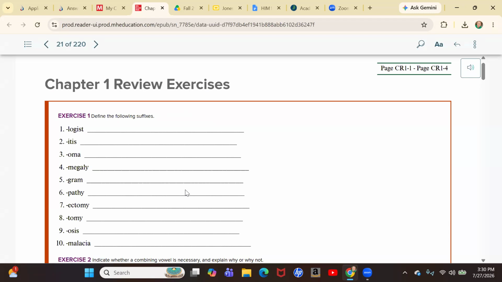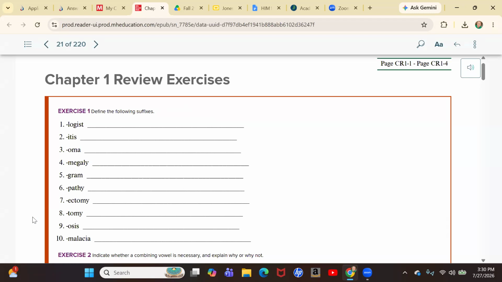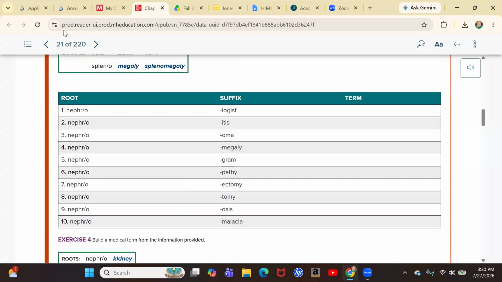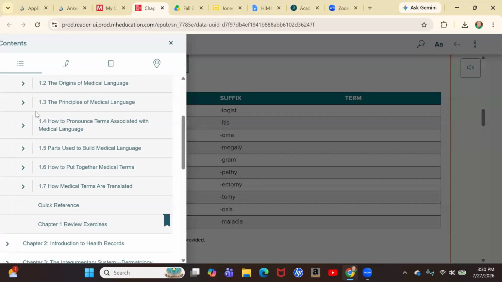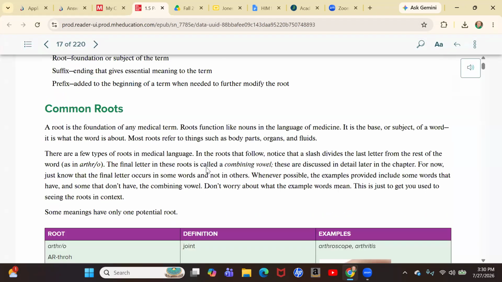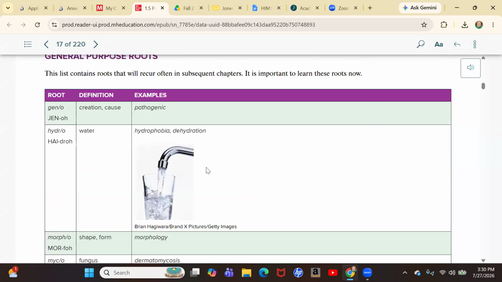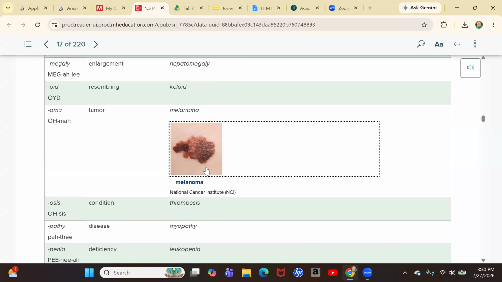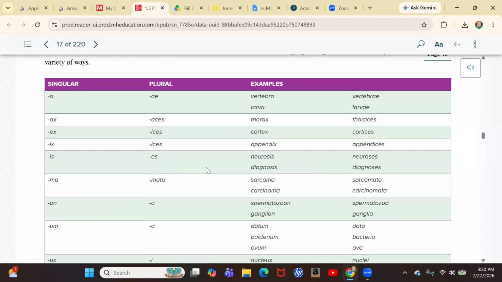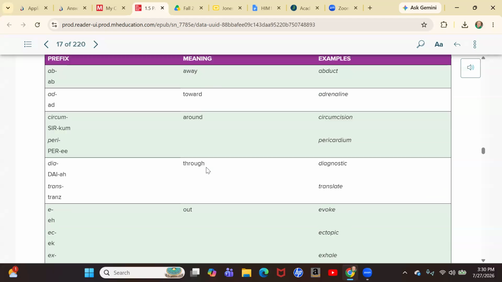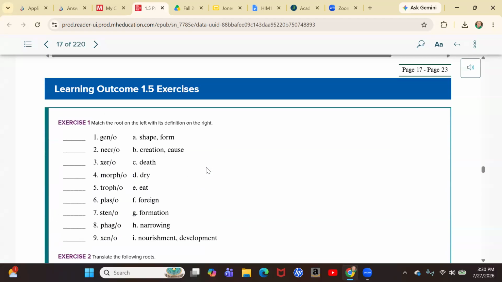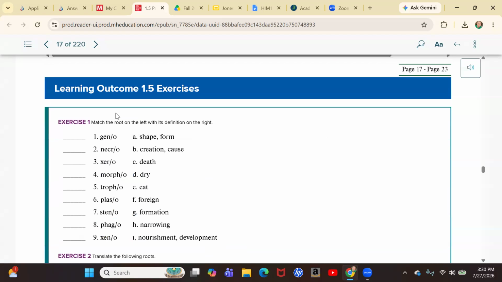So I believe your online version has end-of-the-chapter exercises that you can do, as well as the ones within the chapter. Here we go. Learning outcomes within the chapter.